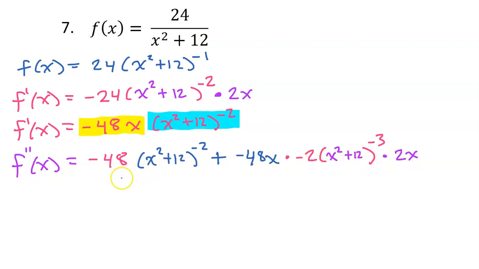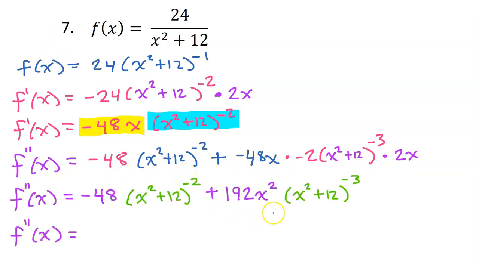So let's clean this up a little bit, and we have some factoring to do as well. So here's what I did so far. I multiplied negative 48 times negative 2 times 2, and that gave me the positive 192. Also, we had x times x, so I got x squared. I colored these factors in green to emphasize the fact that these are common factors. They both have the x squared plus 12. So let's factor this green stuff outside of the parentheses.